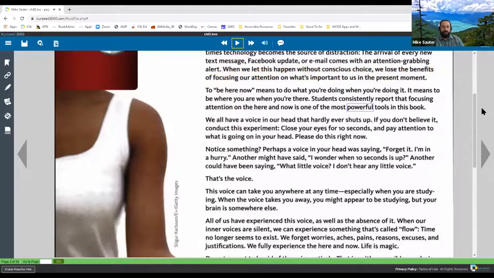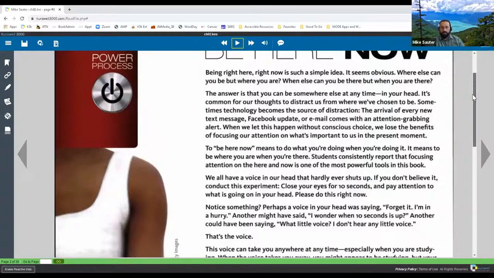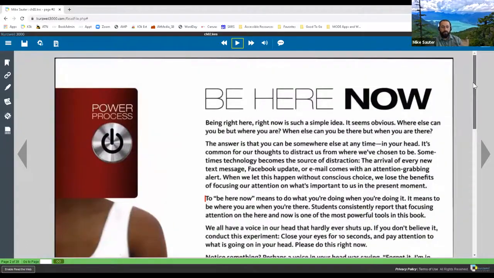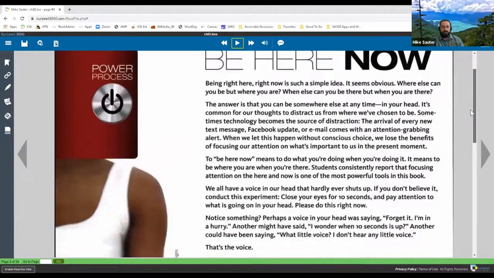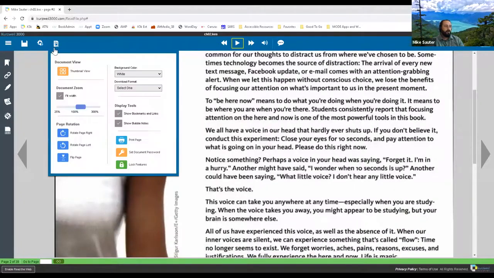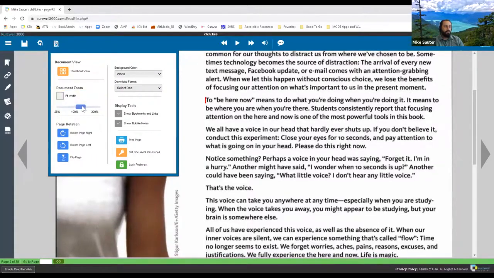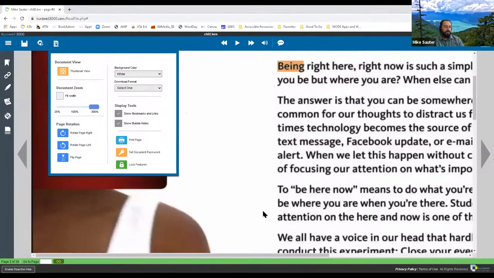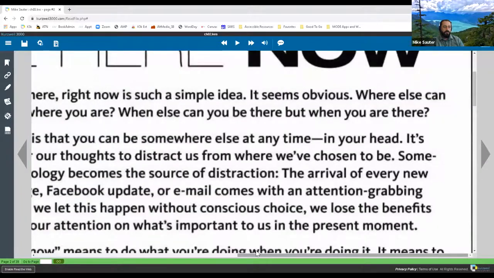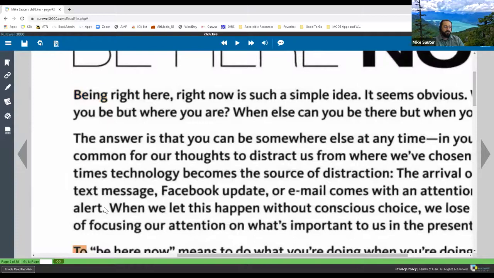I'm gonna go ahead and pause it right there. What I love about the reading feature is that it will automatically scroll through the document. So even though we have it on a pretty high zoom here, notice that it did scroll down. It also will scroll across too. So if you have this set at a really high zoom, where not all of the text can be visible on the screen at the same time, Kurzweil will still, let's get the, there we go. We'll still track and scroll.